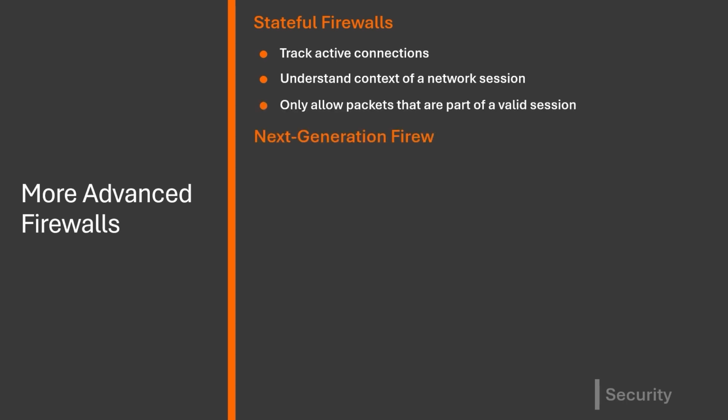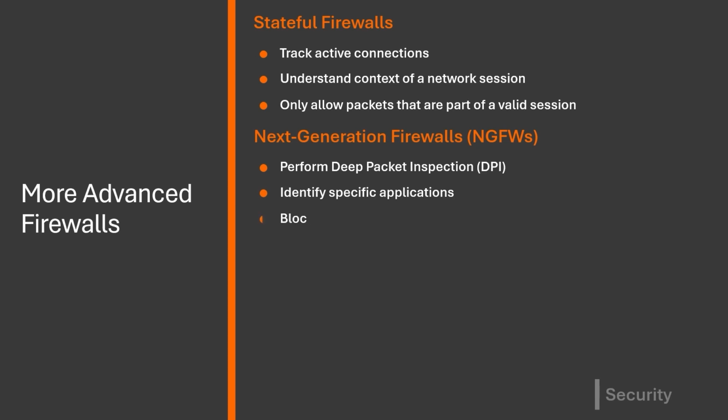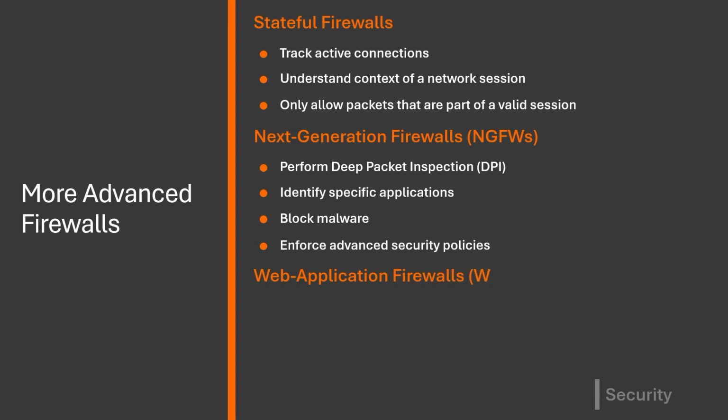There are next generation firewalls which go beyond traditional firewalls. These perform deep packet inspection, identify specific applications, block malware, and enforce advanced security policies in real time. There are web application firewalls which protect public-facing websites and apps from attacks like SQL injection and cross-site scripting. These are threats that regular firewalls might miss because they happen at the application layer.